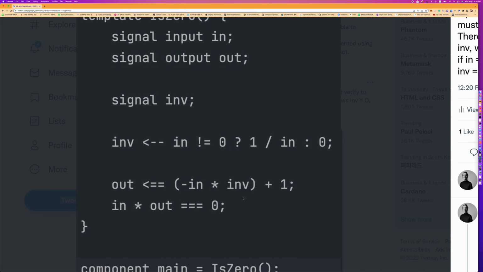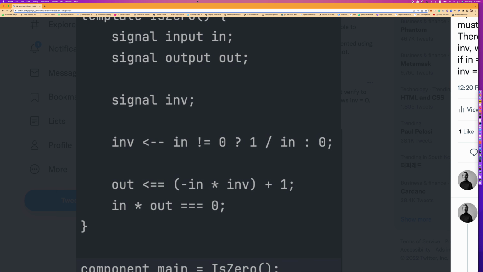is this one, because inv does not have its constraints in quadratic form, but out, which is an output of the circuit, is written in the quadratic form way. How do we make this? Because we inverse the input of the public. Okay, so we inverse the input so that we can multiply the original version by the inverse version to make it some quadratic form. So that's a trick, that's a mimic. But you need to do this if you want to use the Circom language, which is claimed to be a gold standard of zero-knowledge proofs.